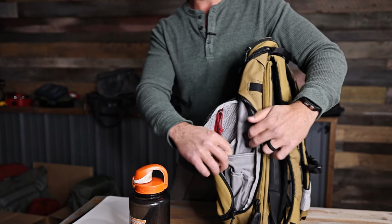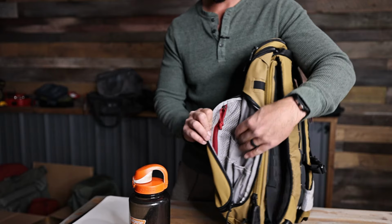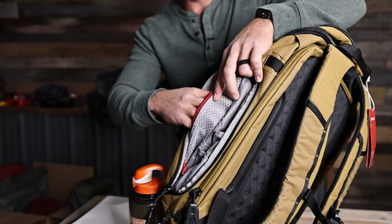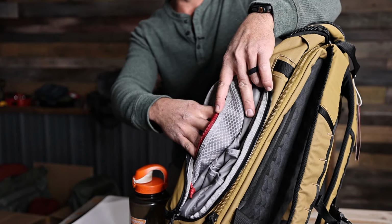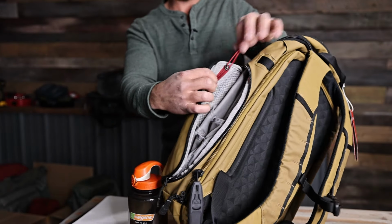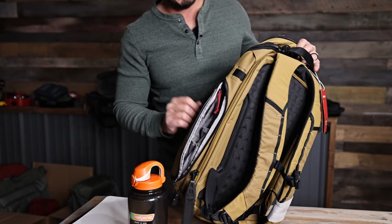This pocket does fit like a smaller water bottle if you need it to, but also just some pen and whatever organization. A lot of their pockets that are just zipper are kind of see-through. It's not mesh though, no small items are going to fall out of here, but it's kind of a mesh type material. They actually sell a bunch of bags and pouches in addition to their whole Tactigami lineup.